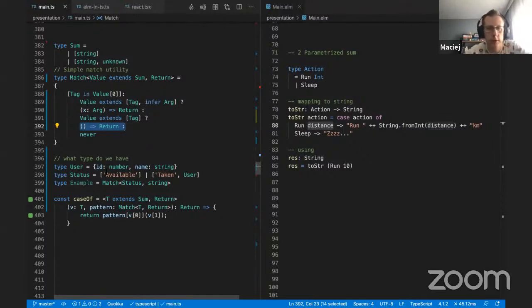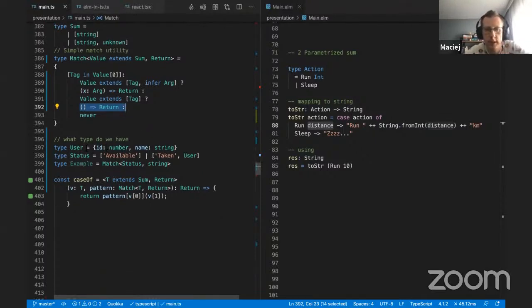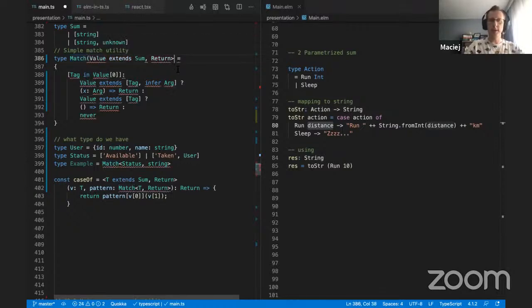And how it works is we have an example type user, and we have an example some status. And status for first, available, has no argument, but for taken it has an argument. And if we use our match utility, which can be considered as a function on the type level, this is simple to understand when we see this as a function, because really, if we change brackets to something like that, this looks like a function. And really, it's a function, but on the type level.